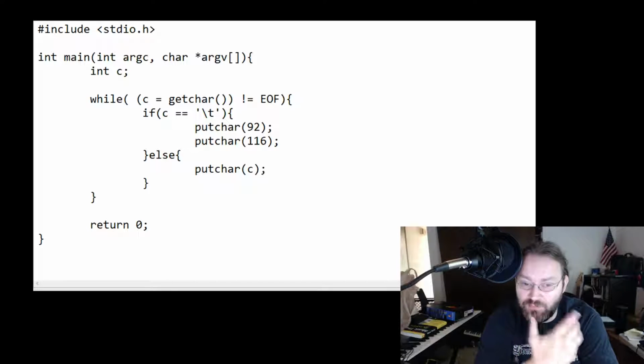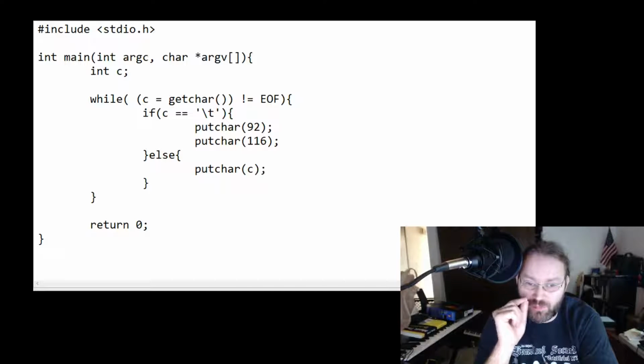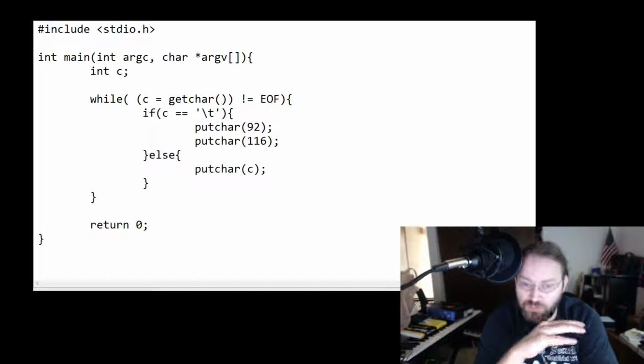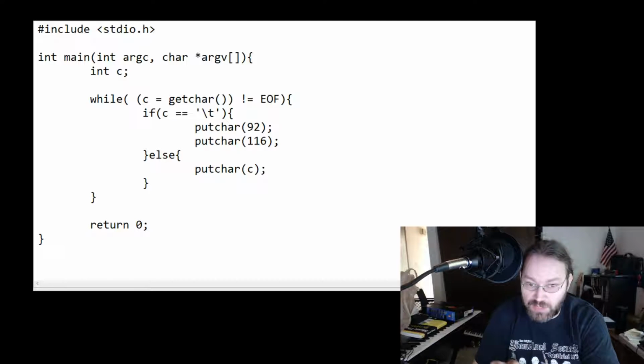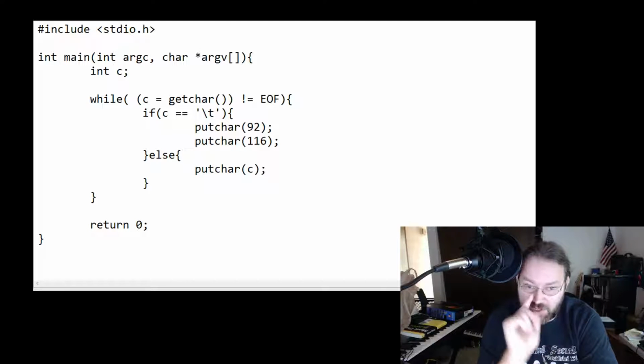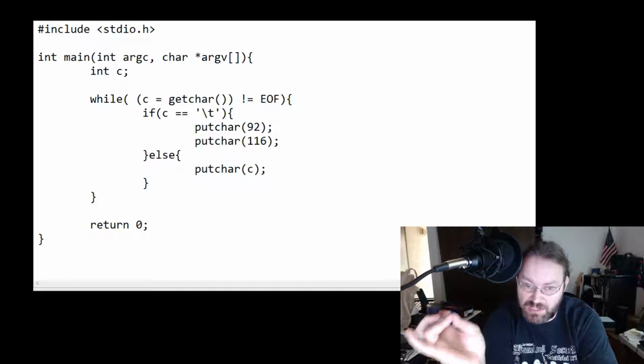Back in the day, old farts like me had to remember what the numbers meant for every possible letter of the alphabet and key on the keyboard, because every key on your keyboard, if you look down, has obviously A, B, C, D, whatever, but what you may not know is that they each are assigned a numerical value as well, and that numerical value is both in decimal and hexadecimal.